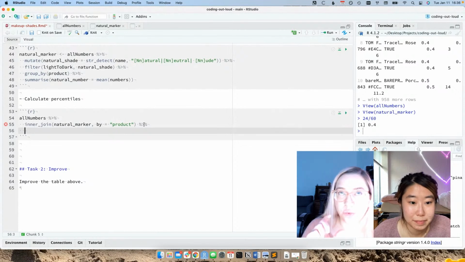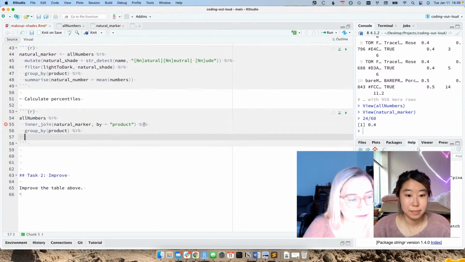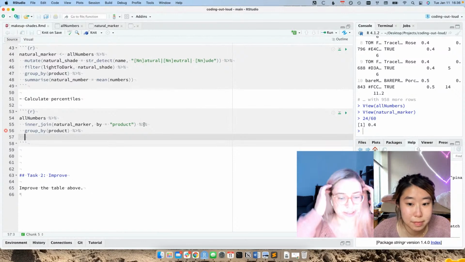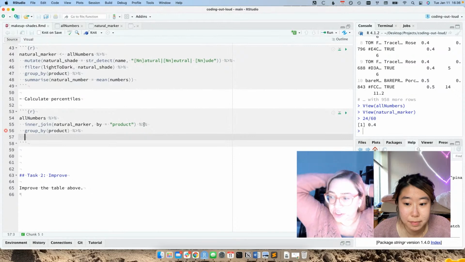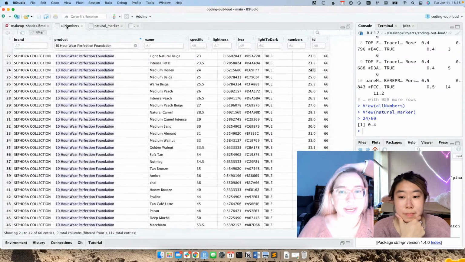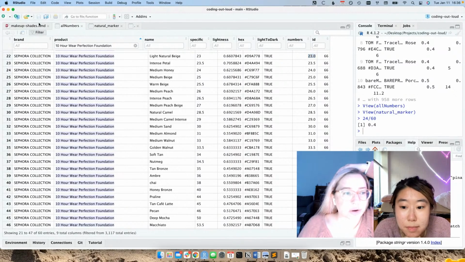Okay. So we want to do things at the product level, so group by product. And then we want to calculate, first of all, for any given shade, is it at its natural level or is it lower?